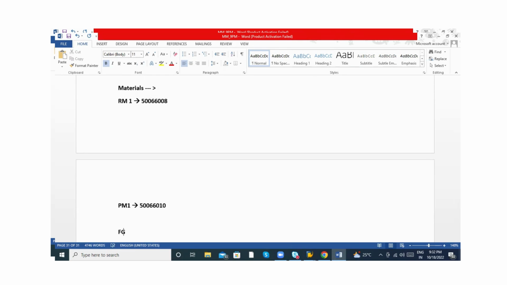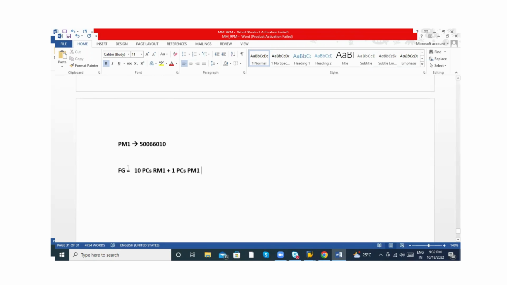Now I need the finished goods, the final product. Let's assume that 10 pieces of RM1 plus one piece of packing material are needed. So to prepare one quantity of FG product, I need 10 pieces of raw material and one piece of the packing material.